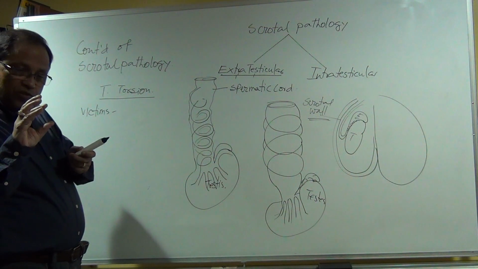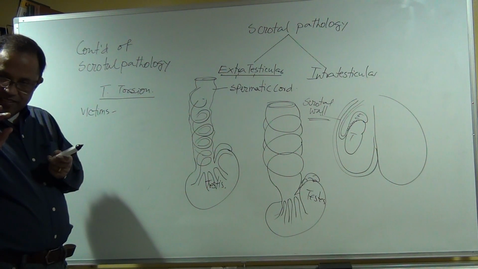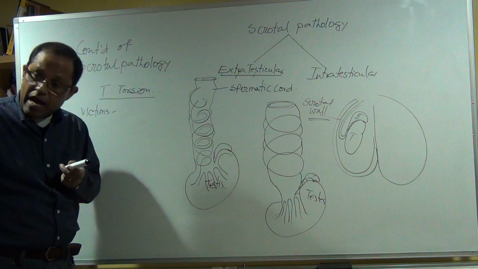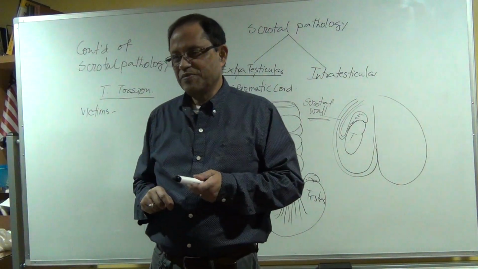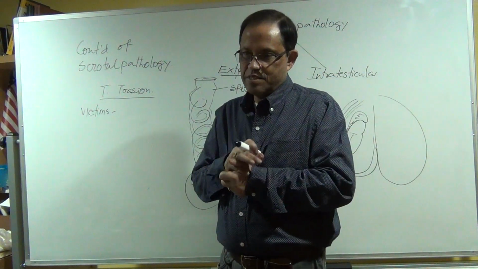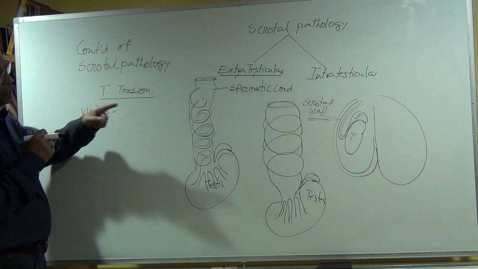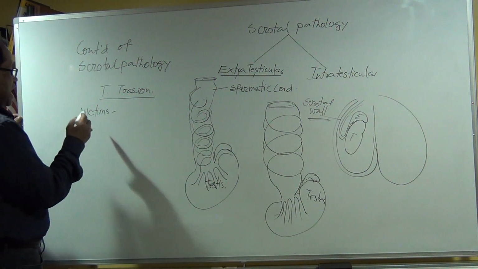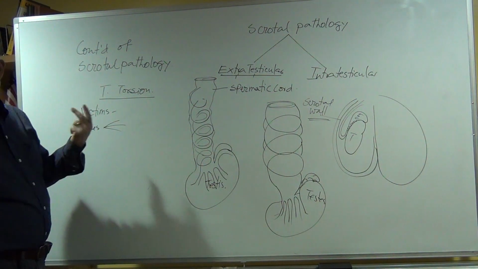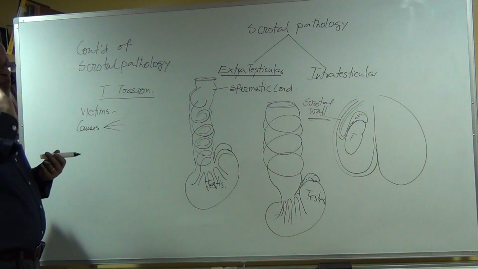And once it gets twisted, usually it untwists automatically. If it does not get untwisted, then it will be swollen, edematous, tight, and at midnight the pain starts. Then they will call 911 or they will rush to the emergency. Those are the victims. And those who have bell clappers, of course, and causes of movement of the testis inside the scrotum. It could be the sporting is the main.